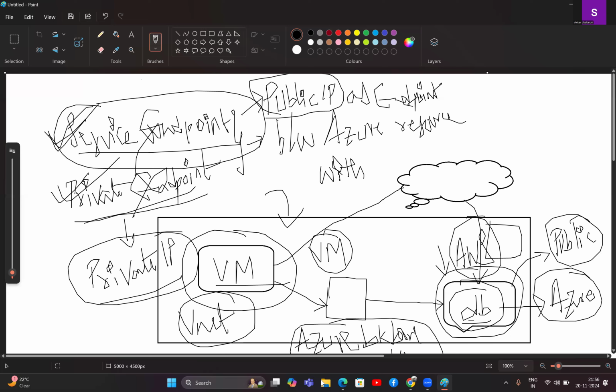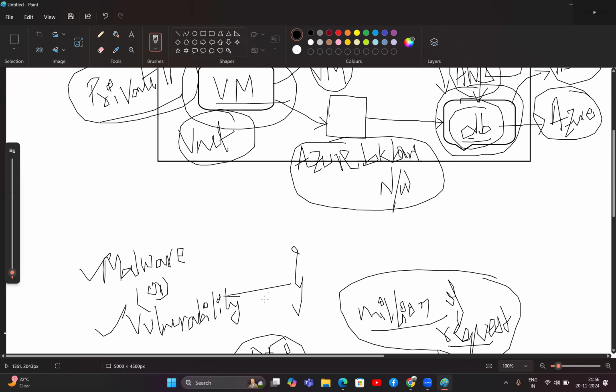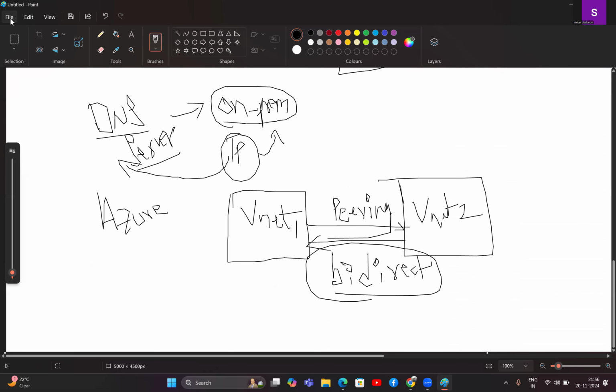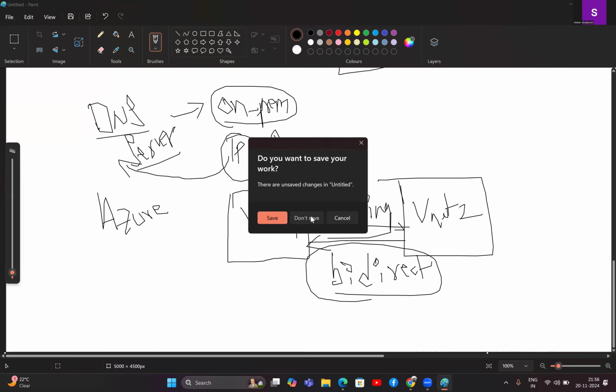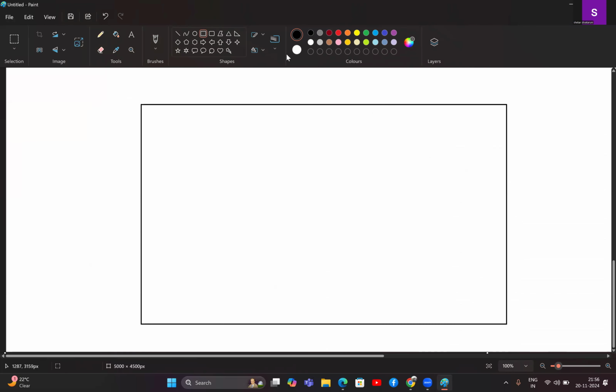See, where is your database? Is it on Azure itself, or on your on-premises? No, both compute and database are on the same VNet in Azure. Okay, let me rephrase the question. So you are saying that this is my virtual network. I assume that my application is running on Azure and my database is also sitting on Azure. That's it, but nowhere connecting with on-prem.